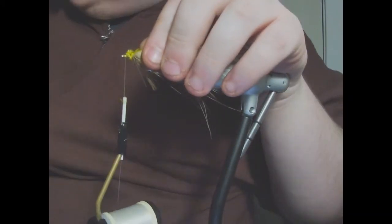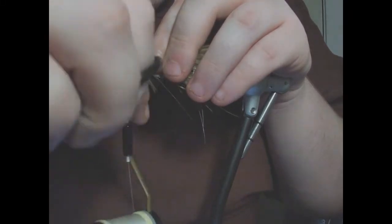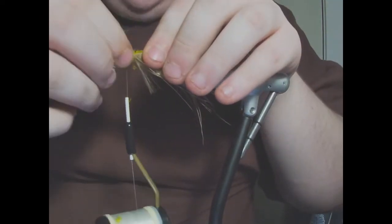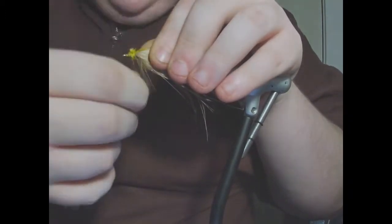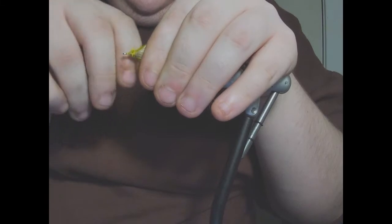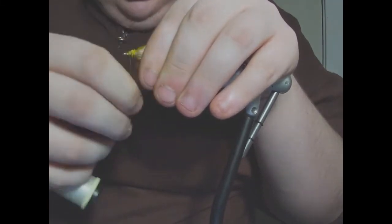Now that I've given that a second to dry, I'm going to see if I can trim some more off of it, that way it's not so bulky. That's what happens when you get too many of the stems down in there. It's not always a really big deal. I could leave it just like this. I just like stuff to be real tidy. It's just the stem of it right in there being a nuisance. Okay.